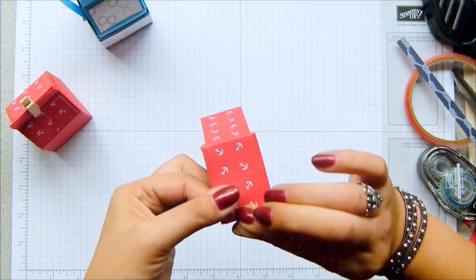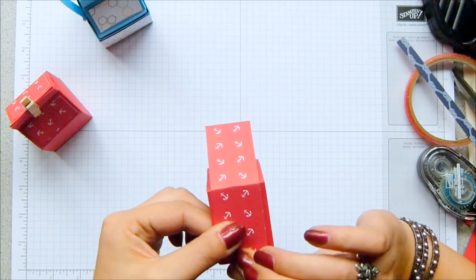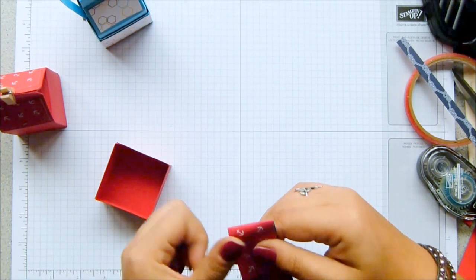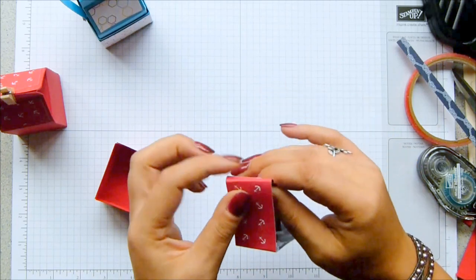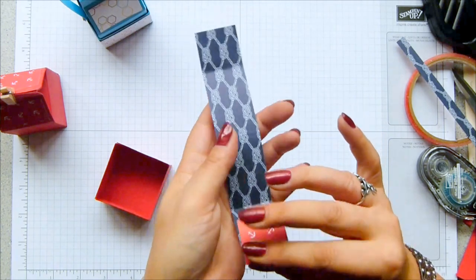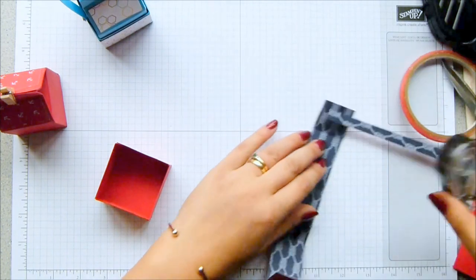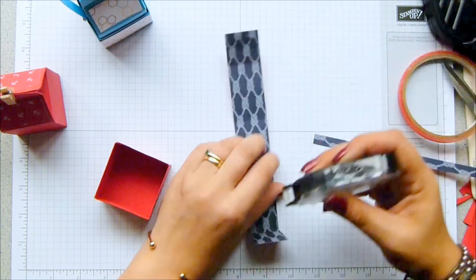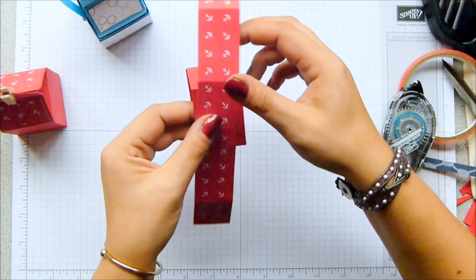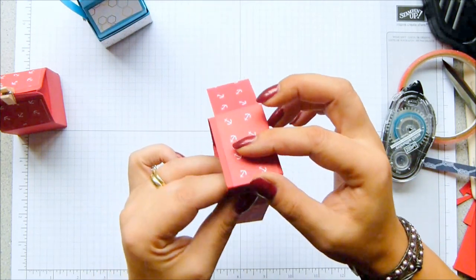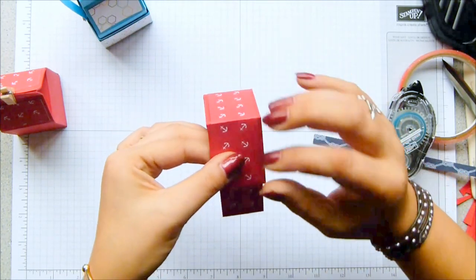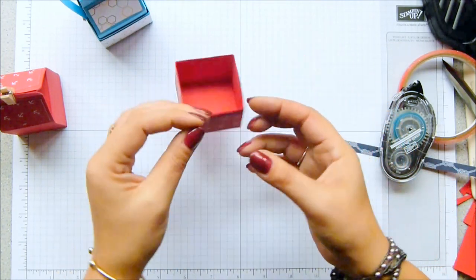I've got a cold at the moment. There we go. I'm just reinforcing my score lines. A little piece of snail there and then I can lay this on my box and just center it all. And that fits on perfectly.